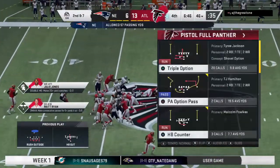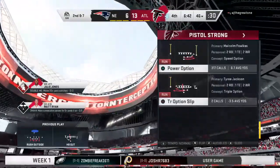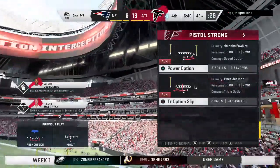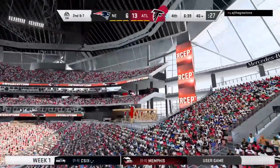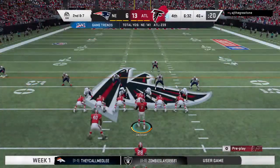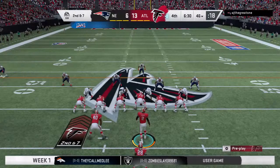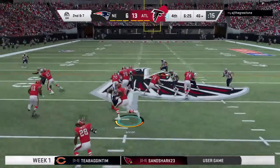A gain of 3, 2nd down. Offensively with the lead, you want to run the ball, keep the clock going, but you also want to still kind of be in attack mode too, right? So how do you do that and not come back on your heels? Think about all the practices we've watched where they have that tempo period to go over things just like this, where they describe the scenario, tell you what they're looking for, and make sure that they're still attacking.